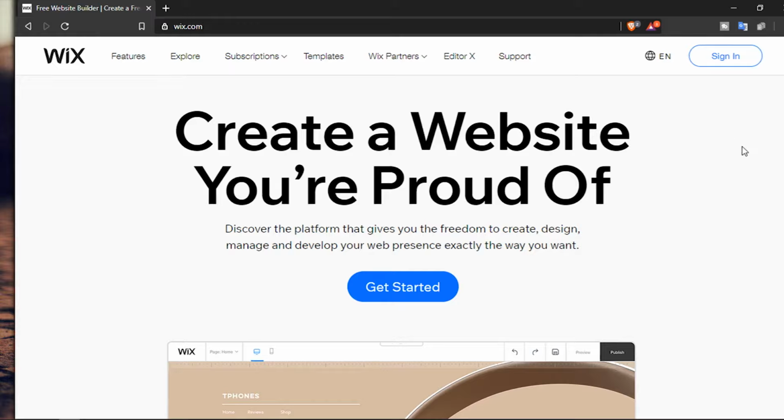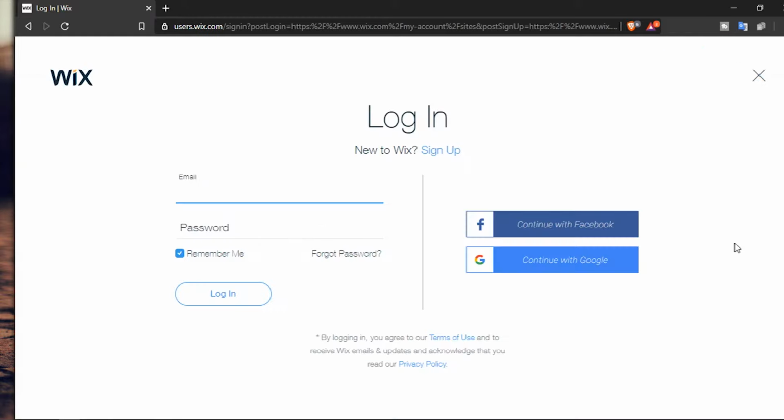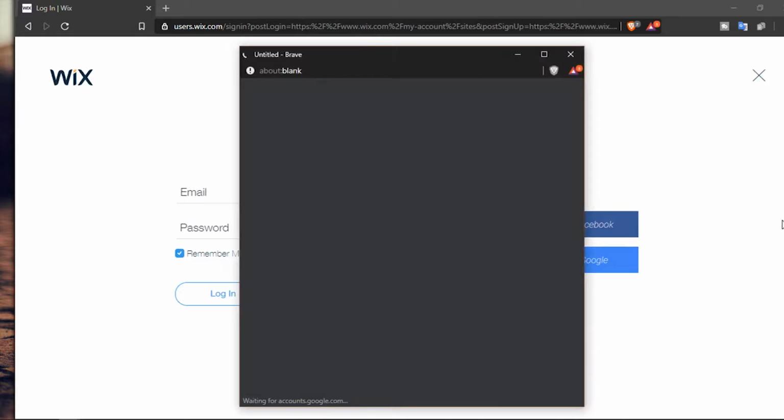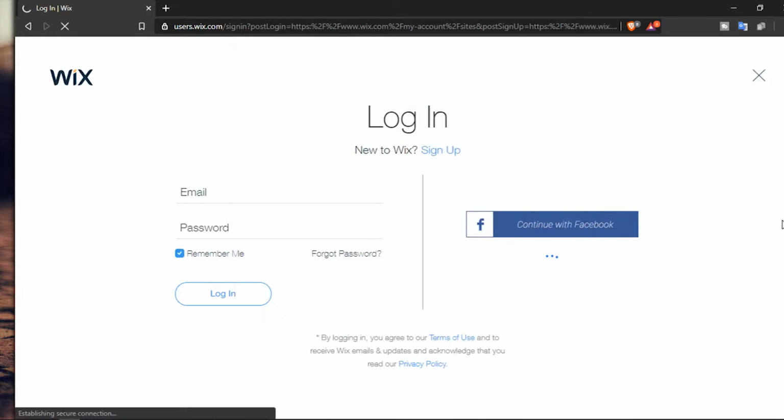Now, Wix, as I said, is a website builder, but what I might not have said is that Wix is a free website builder. Anyone can sign up for Wix and design your full website, everything in place, the files, the products, the digital downloads, everything. So I'm going to sign in because I already have an account, but if you don't have an account, you can use Facebook or Google to sign in. By the way, if you don't have an account, there is a link below in the description which you can use to sign up for free. You only pay when you want to launch.